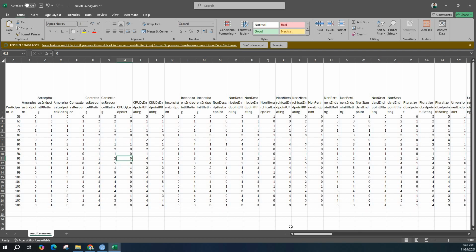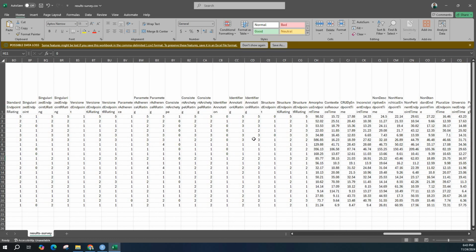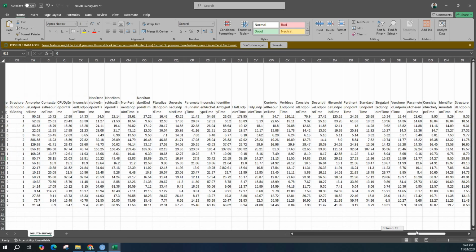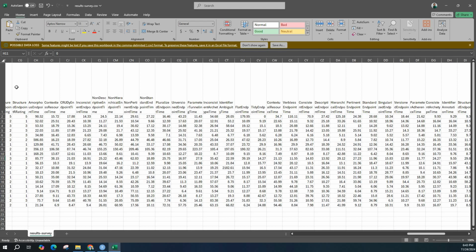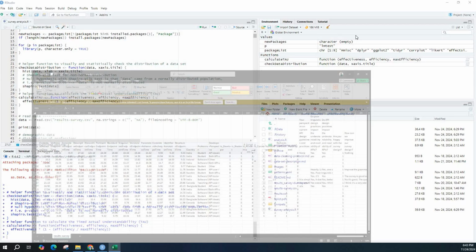In a similar way, along with the independent question, we have two rating questions: one is the understandability rating, and one is the readability rating. We have around 28 questions for pattern independence, 28 for understandability rating, and 28 for readability rating. We also collected the time it took participants to respond to each question, and we have some demographic information that we use to generate our results and answer our research questions.